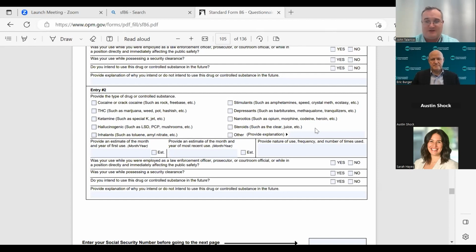So put everything on here. That's one way to do it. You can go into this section and do that. The investigator may look at it and be like, wow, really, thanks for telling me that, but I don't care. And I hate to minimize this a little bit, but you went to college. They probably assumed you did. So telling them is fine. This is the way I would do it.